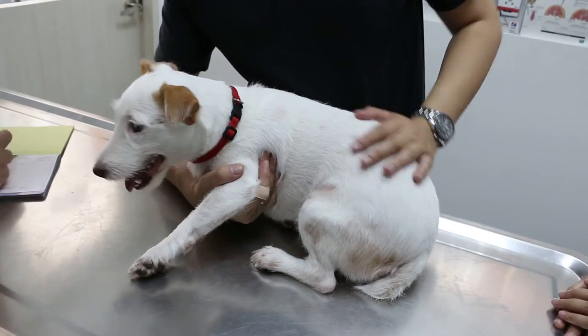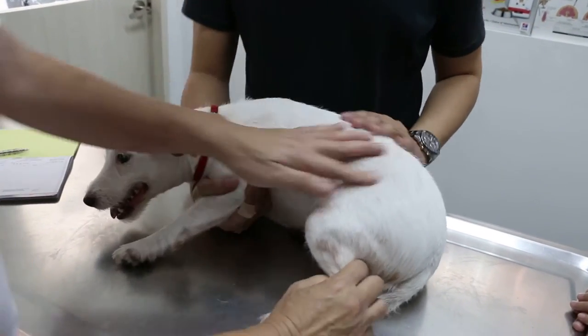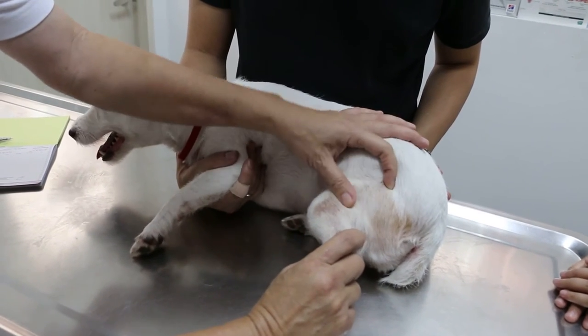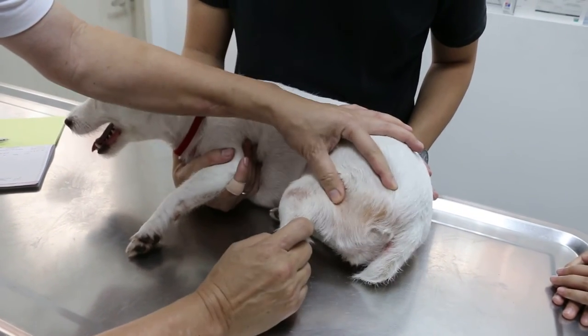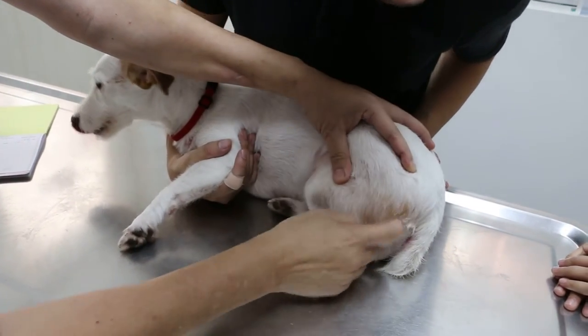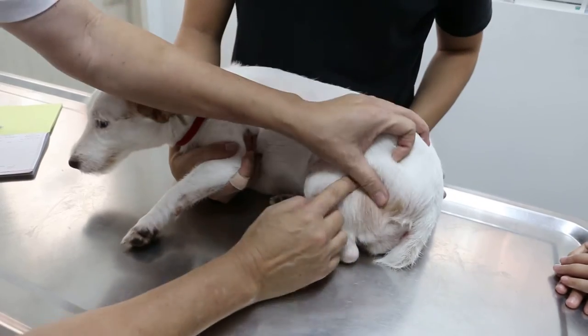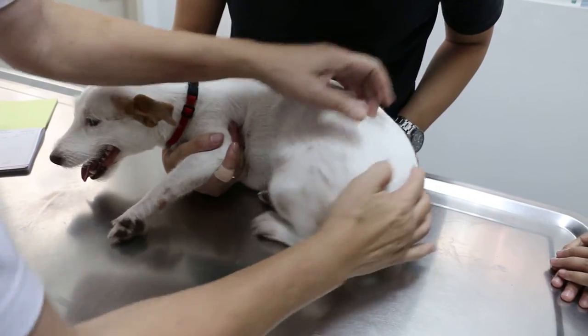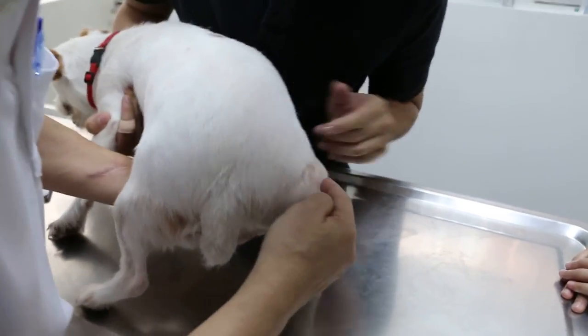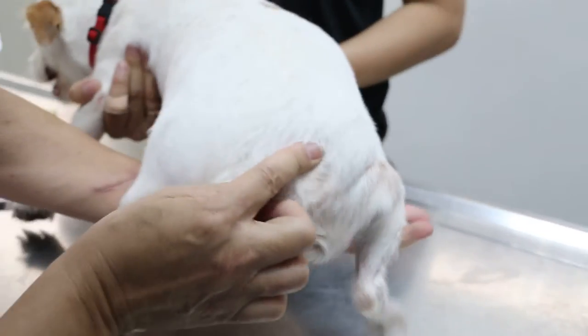That's right. Now the thing is, we have to check whether this is due to fungal disease or not, because sometimes, this is of course the old one, long ago one. Brown color. I thought it's a birthmark. No, not really. You can see both sides have it, more or less both sides. It's a saliva stain.